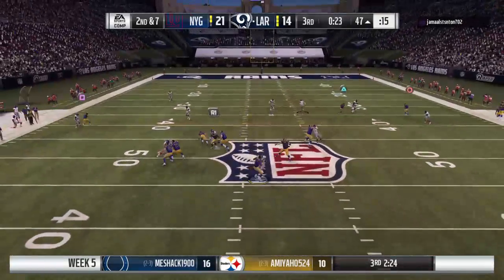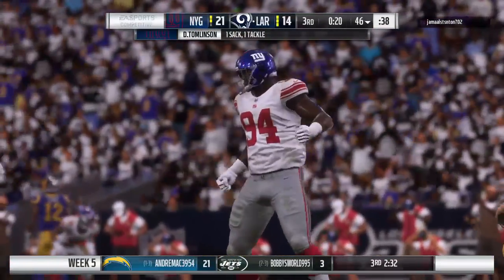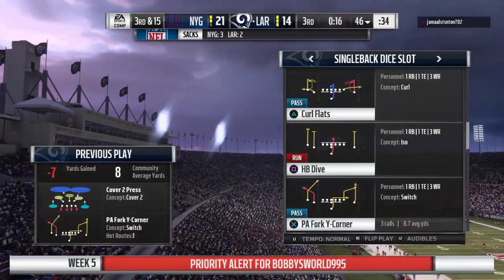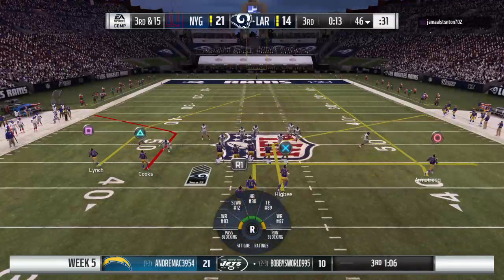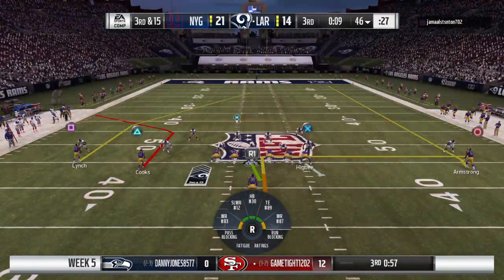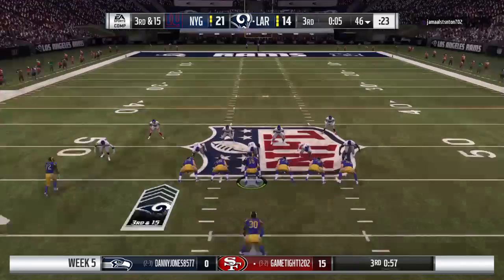Play action. It's gone. And the Giant rush gets home as down he goes. Dalvin Tomlinson breaking through to get him for a loss of 7. What a nice read and play by the defensive tackle. Never bought the play action fake. Went right for the quarterback and put him on the ground. So Goff, he'll try to refocus after the sack. The Rams now set up with a tough one, a 3rd and long.